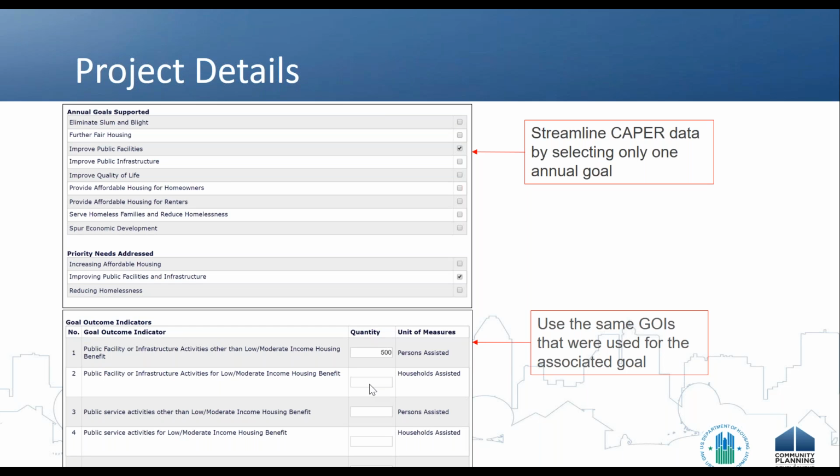So if you remember the CR-05 screen, that goal screen in the CAPER, it's pulling all of the accomplishment data based on the goals that you selected. If you selected more than one goal, as Chris mentioned just a moment ago, the data doesn't know where to land. So that's when you'll have to go in and manually reconcile. If, however, you select only one goal per project, the system now knows where to assign that accomplishment data based on the goal, and it makes your life easier at CAPER time when it comes to time to reconcile. So it's kind of a different way of looking at accomplishment data than maybe you have in the past. It's not project driven. Instead, it is goal driven in the CAPER.